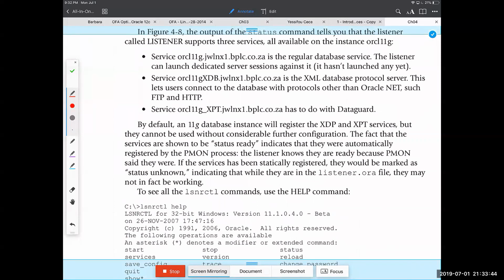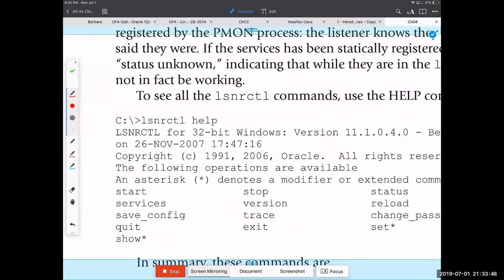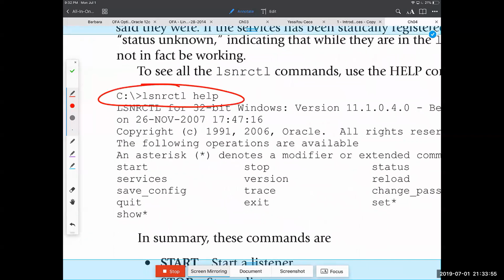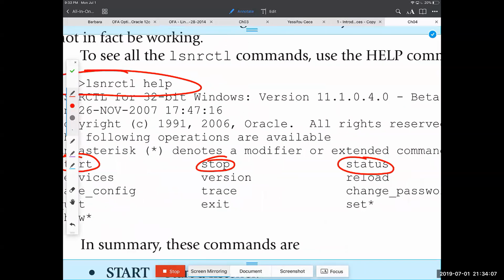If you go to the next page, further down, you type that help command. If you ever forget the listener commands, just type lsnrctl help. When you type that, the most used commands are start, stop, status. Those are the three most used. Then, what about reload?